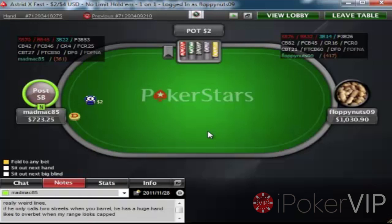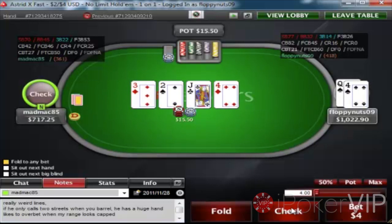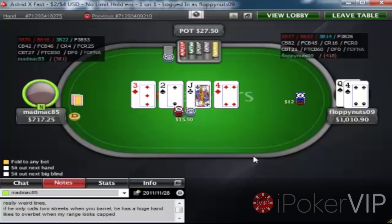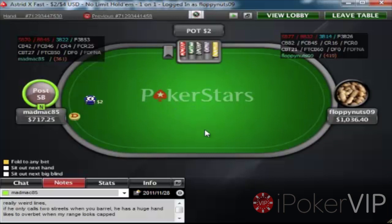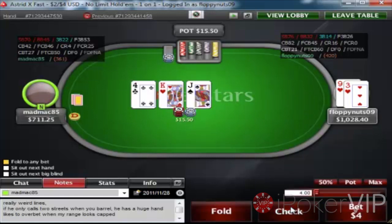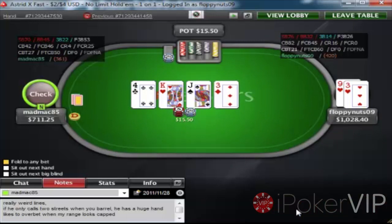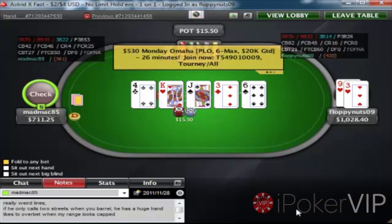I'm defending 32% — I think that's a little bit high because of the fact that he is min-raising some buttons, which makes Q-4 suited a definite defend. Now that I turn the 4, I think I'm almost always good here and I'm betting that for value against all the draws that have come up on the turn. Because he's only opening a small amount of hands, I would be defending less to try to be ahead of his range out of position. But because he's min-raising, I can defend hands like 9-3 suited. I'll just be checking this one down to showdown, hopefully bringing home the pot there — which I do. He had 8-7 suited, and I should be noting that he just gave up on the pot there.